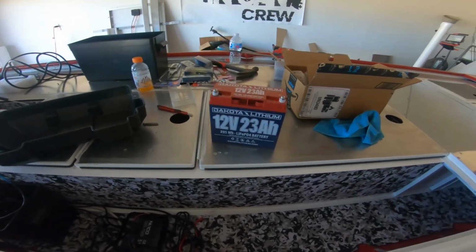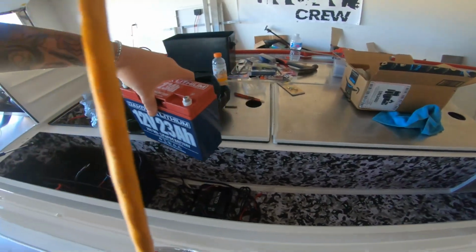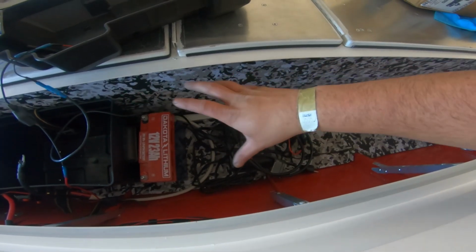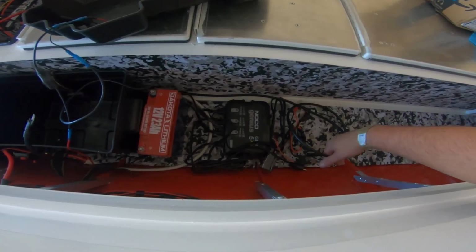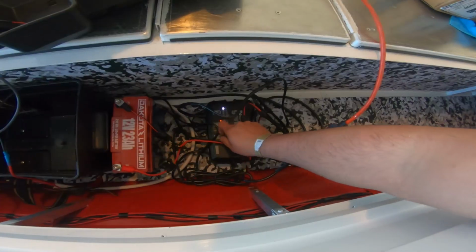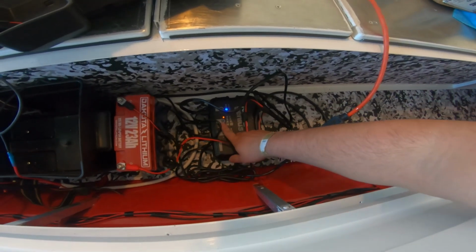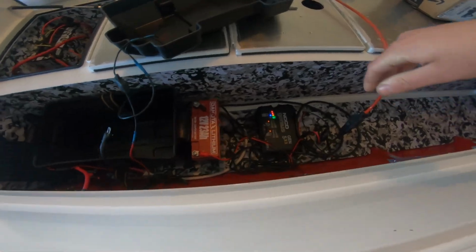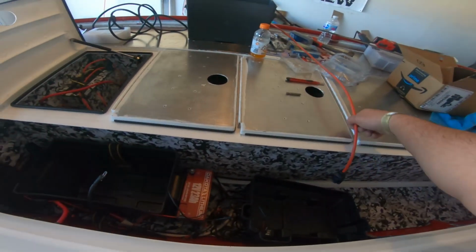So this battery is gonna go in this area right here. I'm not sure yet, but somewhere in this area. I wanna plug this bad boy in first. Yeah. So we need to go to lithium. All right, she's fully charged, ready to go. But I'm not worried about that right now.